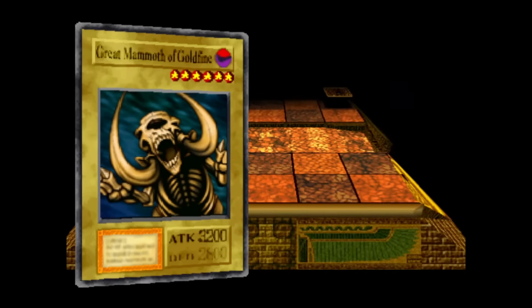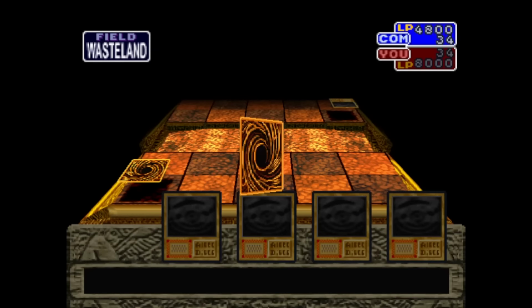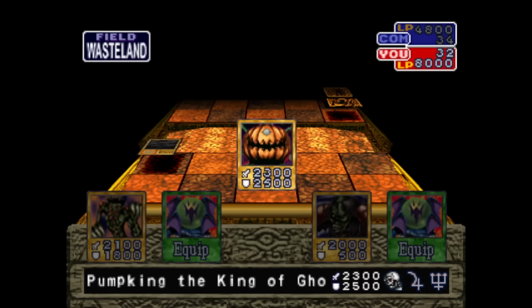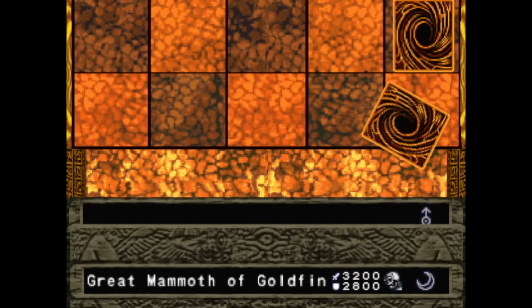Let's continue on the trivia for Great Mammoth of Goldfine. In the TCG, this card debuted in Legendary Collection 4, Joey's World Mega Pack, and has been reprinted in Ghost from the Past, the second haunting.